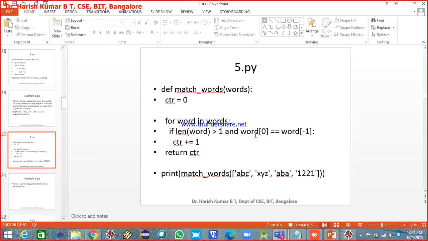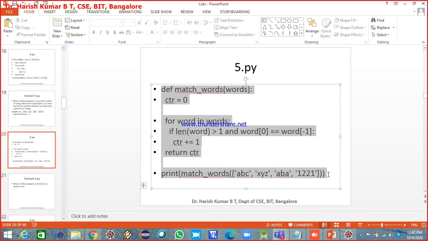And it says the first and the last character must be the same. This is the first character, and you know how to access the last character also, because indexing or slicing also supports negative integers. So I compare the first character of the same word with the last character. If this condition is true and this one is also true, I increment the counter. I repeat this for all the words and finally return the counter, and this will give you the count. Now I'll execute this. So easily you can do this in Python.